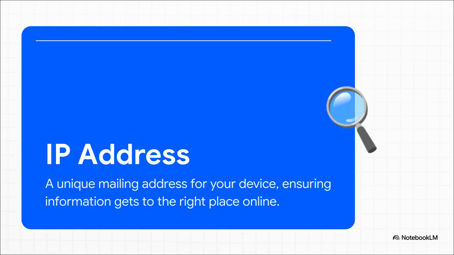All right, so let's get right to it. At its heart, an IP address, which stands for Internet Protocol Address, is basically the internet's version of a postal address. Simple as that. Just like a package needs a street, a city, and a zip code to get to your front door, any piece of data flying across the internet needs an IP address to find its correct destination. It's the essential coordinate for literally every single thing you do online.